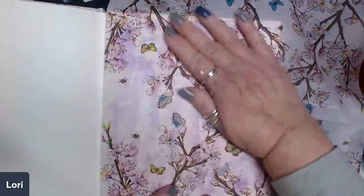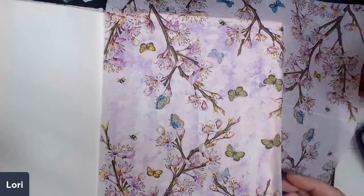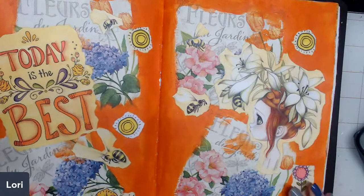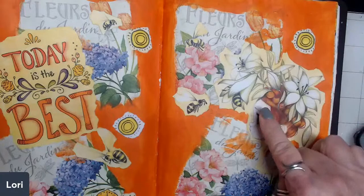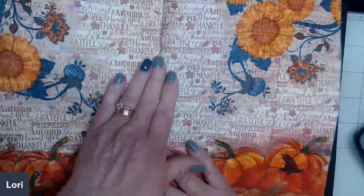When I first started to watch Dee Dee Willingham, I think one of the first things I saw Dee Dee do was work in a napkin journal. This is a page that I had. I don't date my stuff, which I'm trying to get better at. I don't even know when I first started this, but you can see it's pretty loud. This was a page that I colored. I guess I had copied the page and colored this little gal. This is one of the Coleridge Wild little gals. See, this one I've got all set up.